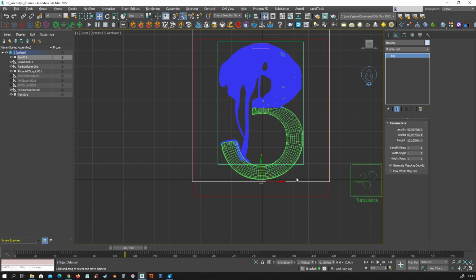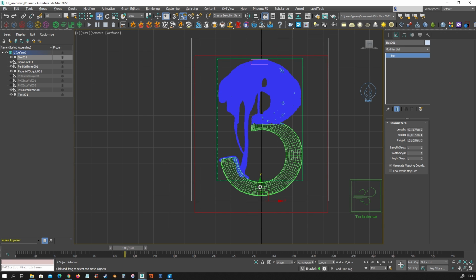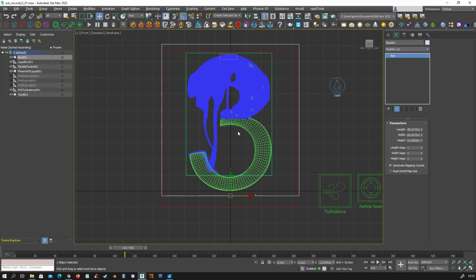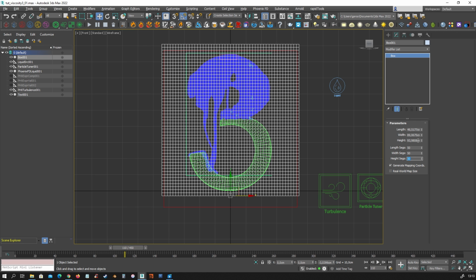I think here it's enough. Center, and to be more interesting and not so straight a line, we can, let me see, that's too much.